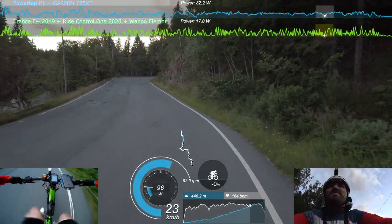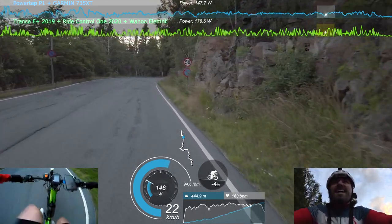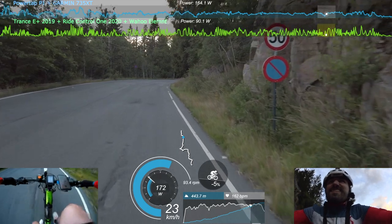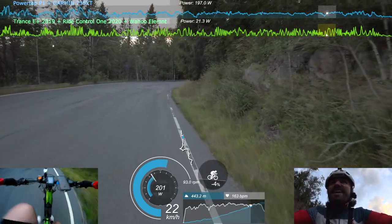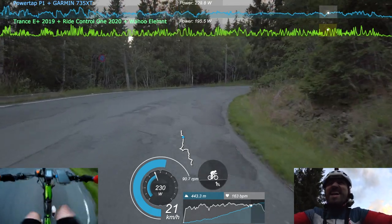Okay, getting closer to Tryvann Tårn, which is the top of the ski center down in Oslo. Great view, worth the climb.